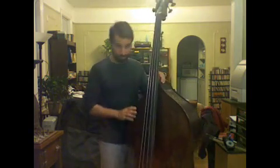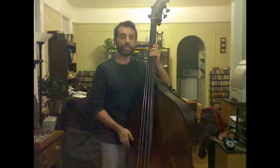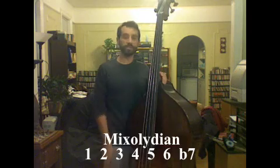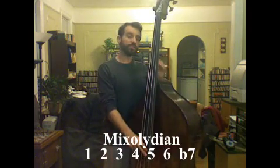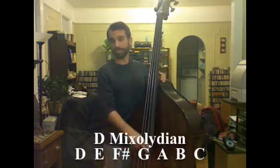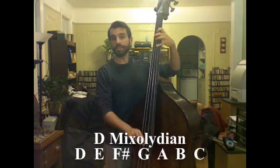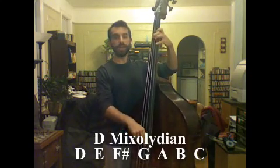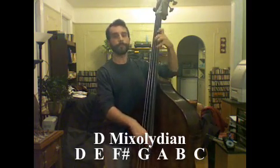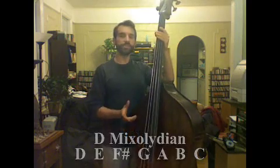Now this scale, you might be familiar with a regular Mixolydian scale for a dominant chord. Let's take a D7 Mixolydian. This scale, compared to a major scale, simply has a flat 7. It's a major scale with a flat 7. The notes would be D, E, F sharp, G, A, B, C natural, and D. So there's your D Mixolydian.